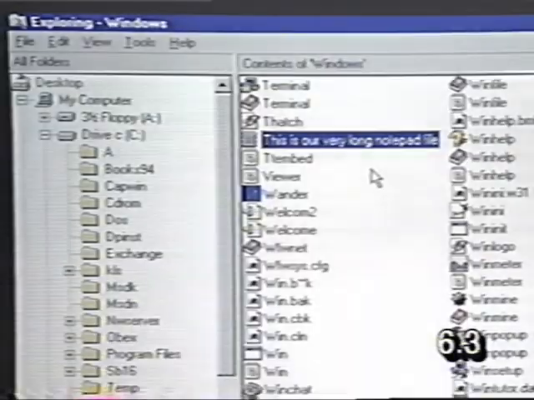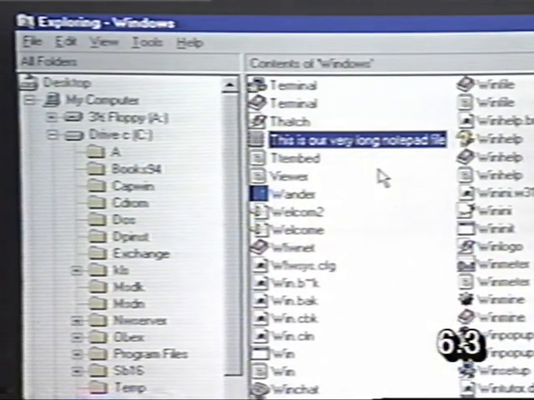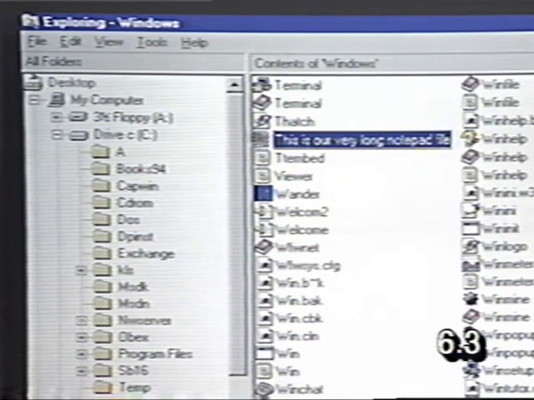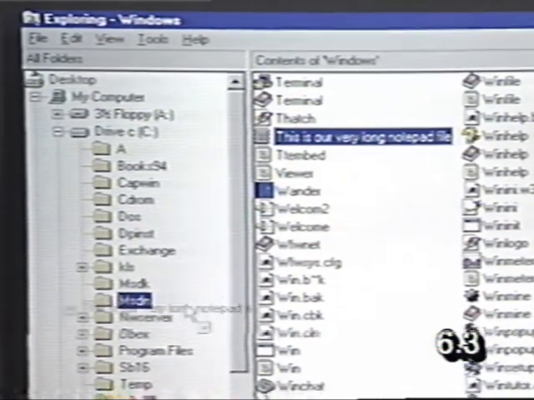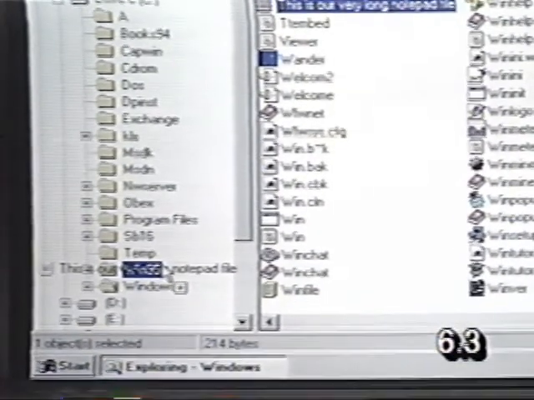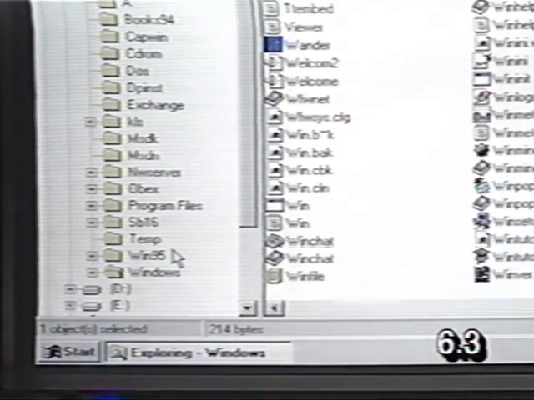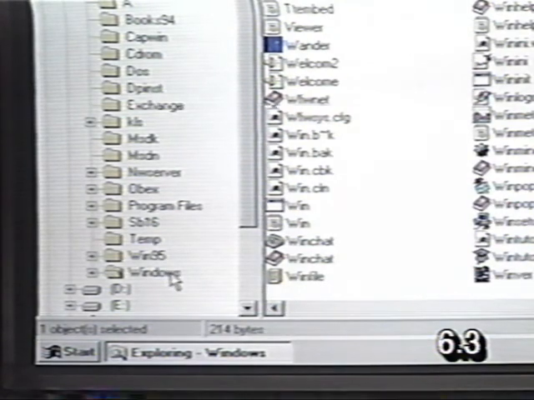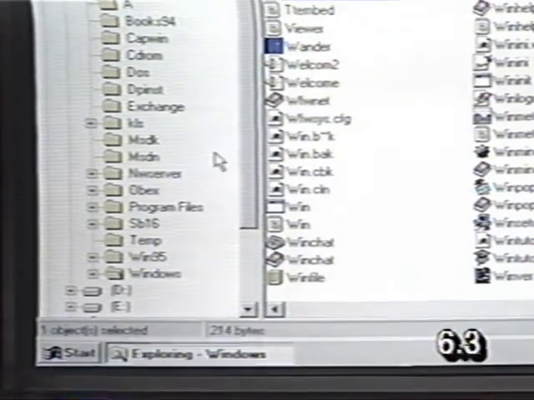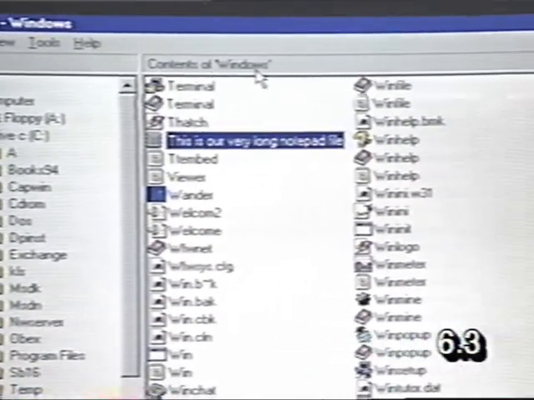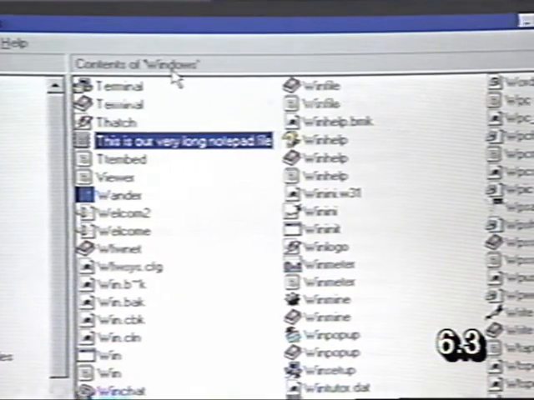So the first thing I'm going to do now is hold down my Control key. Now I'm going to click and drag, and I'll move it back over to the Win95 directory. When I'm positioned over that directory, I'll simply let go. Notice that here we are in the Windows directory. You can tell the file folder here is open. Also, on the right-hand side, at the top of my pane, it says contents of my Windows folder, not Win95.